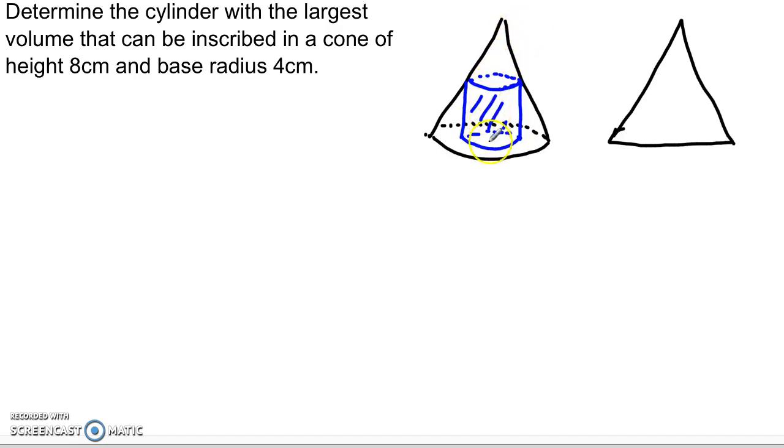If you think about bringing your eye level down to the level of this cone, then the cone becomes a triangle from the side and the cylinder becomes a rectangle. So that might help you to get a handle on the different things going on here in terms of the variables and the perspective. I also want to impose an xy coordinate plane. I'm just going to go ahead and make this the origin so that I can easily define my variables and it'll work in terms of the symmetry here. So if we think about the y-axis coming straight down the middle, let this be the x-axis, then we can define everything pretty easily.